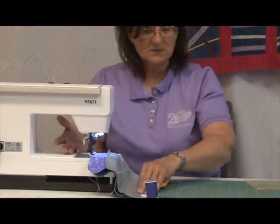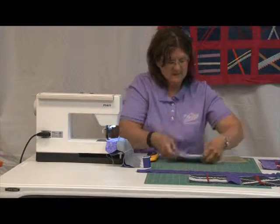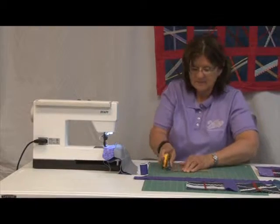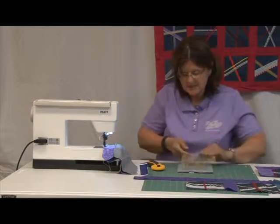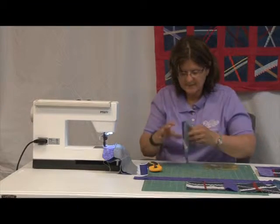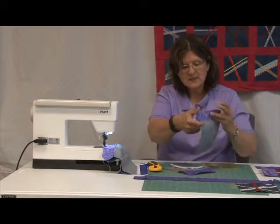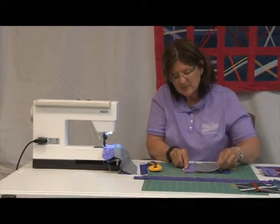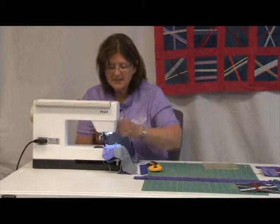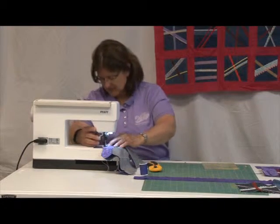And to make it faster, you can just take the next one. This one here, I guess I have a little excess, so I'm going to cut that off also, straight even with my material here, my blue jeans and my fabric. And then what I'll do here is I'll just take and put the purple fabric up against the blue jean material, take it over to my sewing machine again, and we will just start sewing.